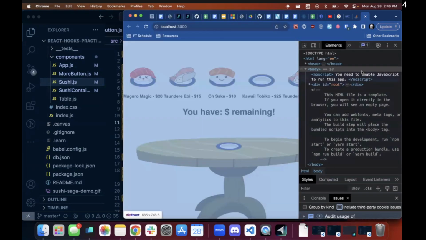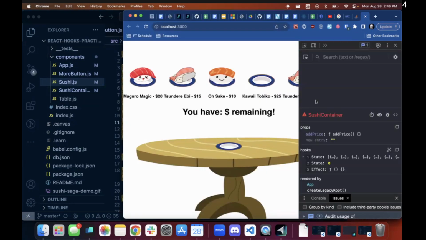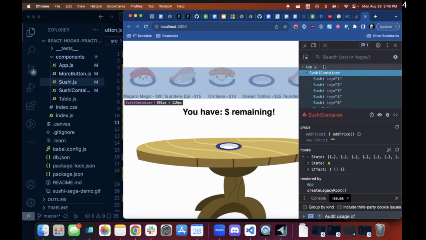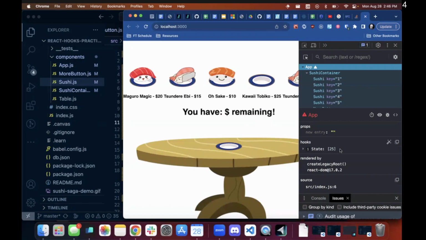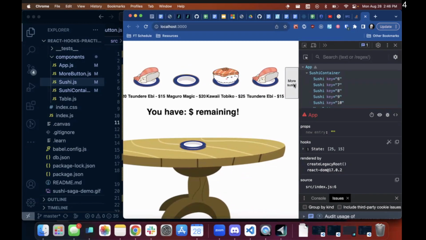And I can look in my state here and go up to app because that's where I put that array of prices. I see it's got 25 in there. So then I can click this and we see it updates and says 15. So if I go to more sushi, I'll click this one, we should see another 15.